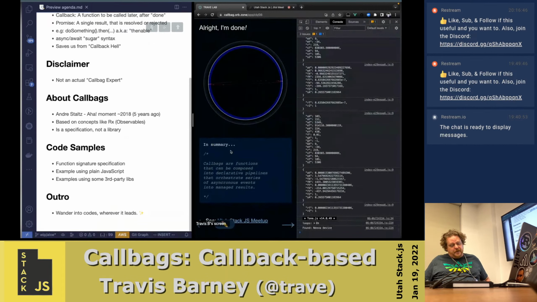Callbags are functions that can be composed into declarative pipelines that orchestrate series of asynchronous events into managed results. Does that encapsulate it to your understanding? Yes, I think it's a little buzzword heavy, but yes.